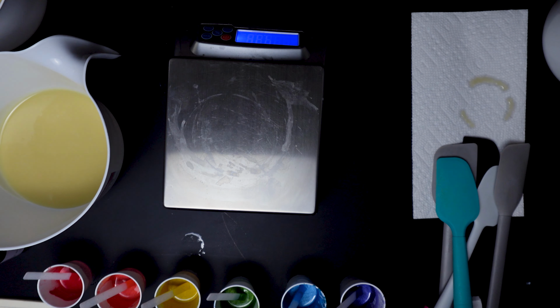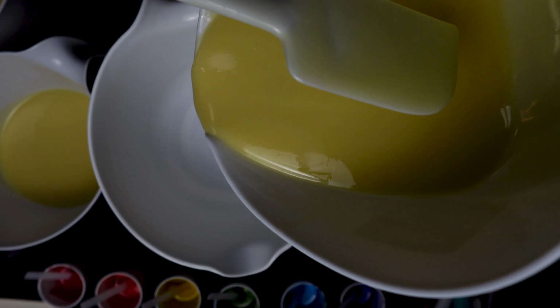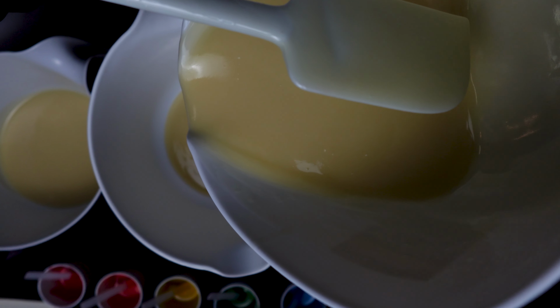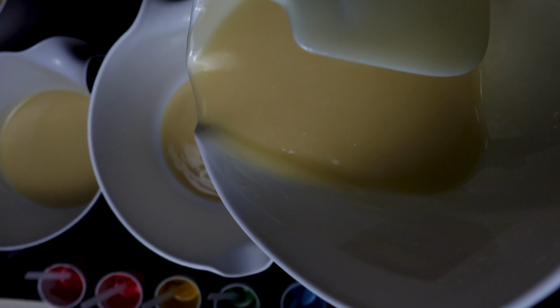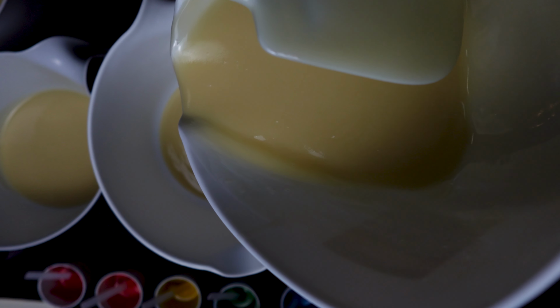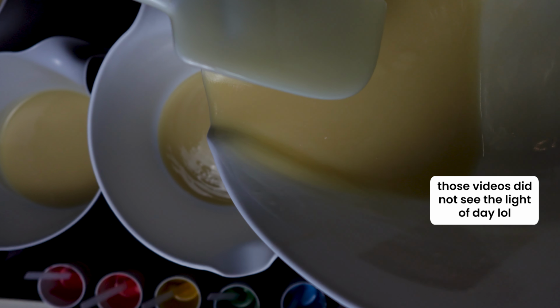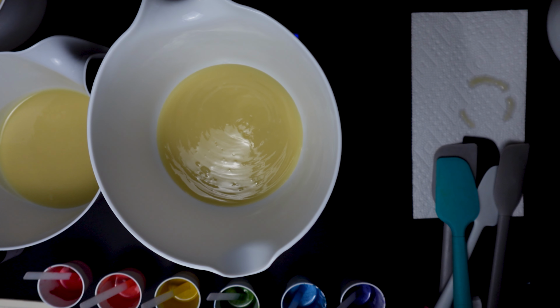One more bowl. But yeah, I haven't done a layered soap design in so long. I want to say the last time I did it was Pride 2023, maybe? I tried this and it just really wasn't going to plan, but now I have literally 2 more years of soaping under my belt, so I definitely feel a lot more confident. Okay, I scrape down our host bowl just to make sure that when I add in the red to that, it is going to play nicely.